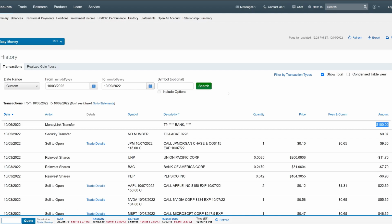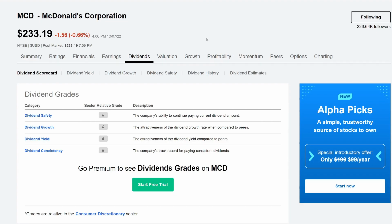But let's go ahead and actually jump over to the companies that are expected to raise their dividend this coming month, in the month of October. Definitely looking forward to it. So let's go ahead and jump on with the first one. First company, guys, is just going off the previous month that we did roll over, and that was MCD, which is McDonald's Corporation. This one was expected to raise their dividend around the end of September. For some reason they are running a little late, so hopefully next week we should get a raise.